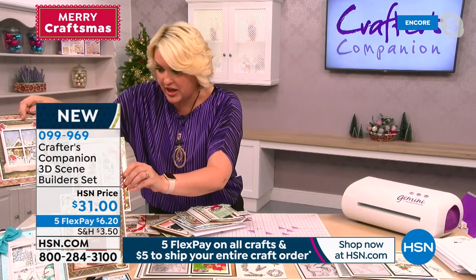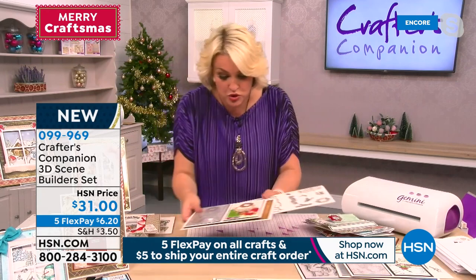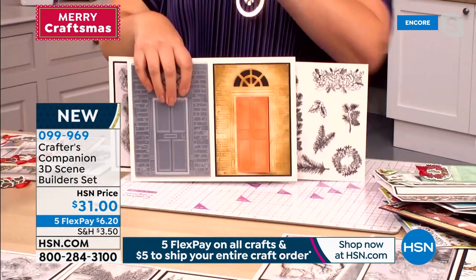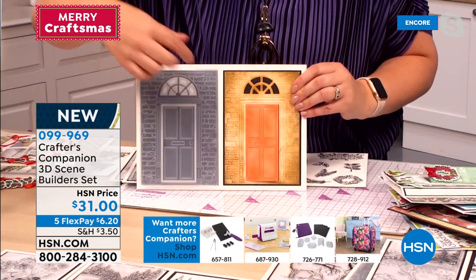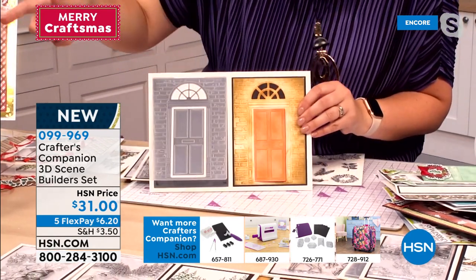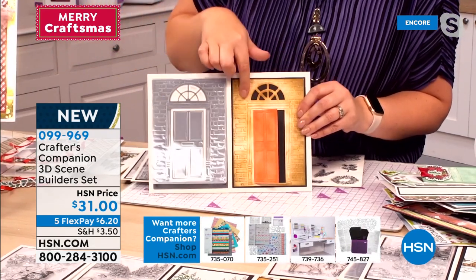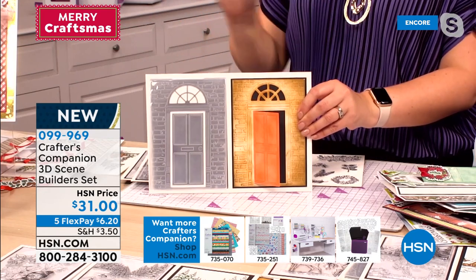What I'll do then is show you what you get in each pack. So, for example, if you choose to go for, which one's this one, the door scene, right? So if you choose to go for the door scene, how it all works is, this is your cut and emboss folder, Suzanne. So it's one of those embossing folders that has the dies already built into it. So it does it all in one pass. It's going to cut the little doorway out. It's going to cut the window out up the top. And it's going to emboss the brick. Oh, it does everything. Okay.